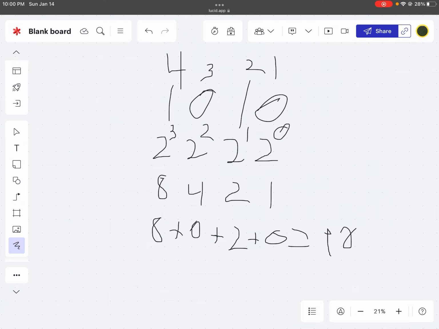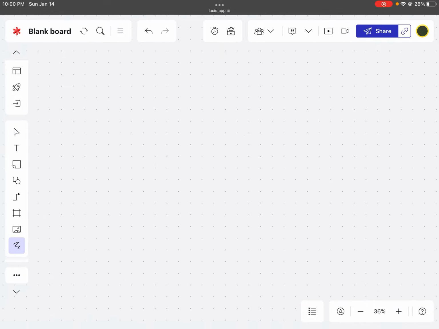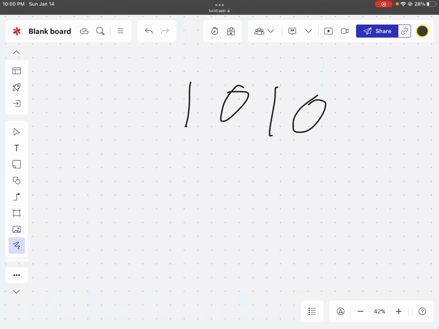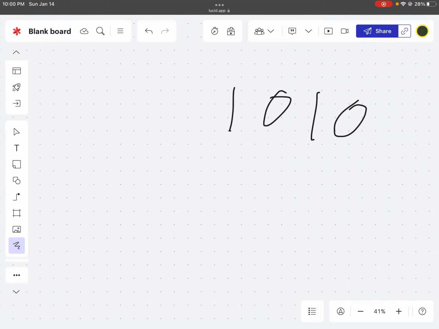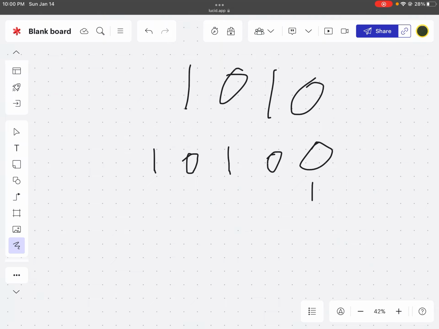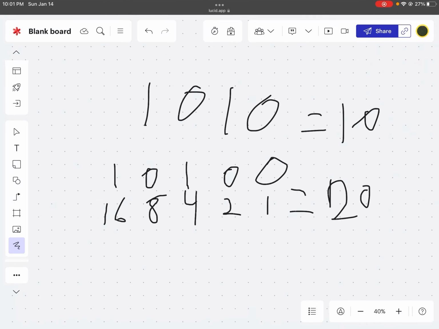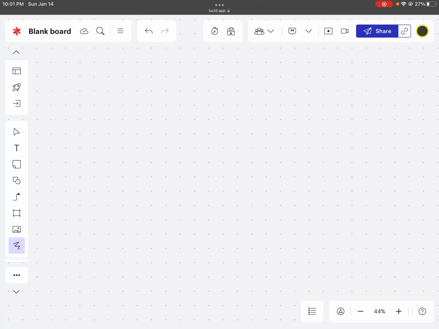If I wanted 20, I don't exactly just double it. Well, I do double it, but doubling is complicated, because I have to reevaluate my life choices. A 2 is 1, 0, so this would be 1, 0, and this would also be 1, 0. You just doubled the number. This is 20. You can tell because 1, 2, 4, 8, 16, and 16 plus 4 is 20. This one's equal to 10, as we already know. So there you go. That is how you read binary. Reading binary fast is almost impossible, so I'm not even going to get into it.